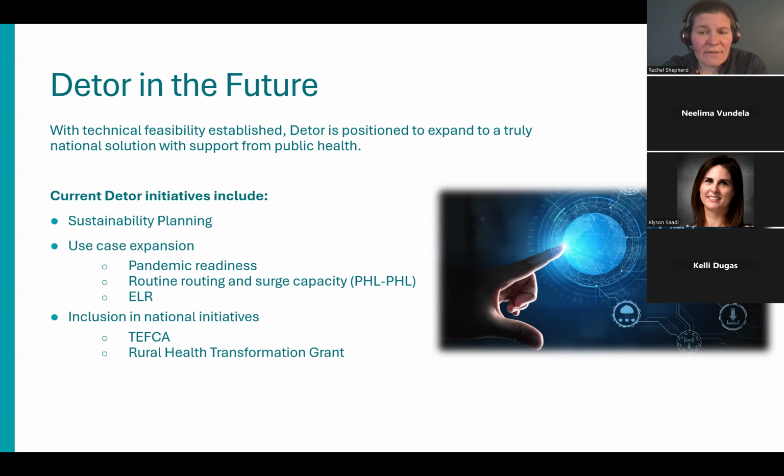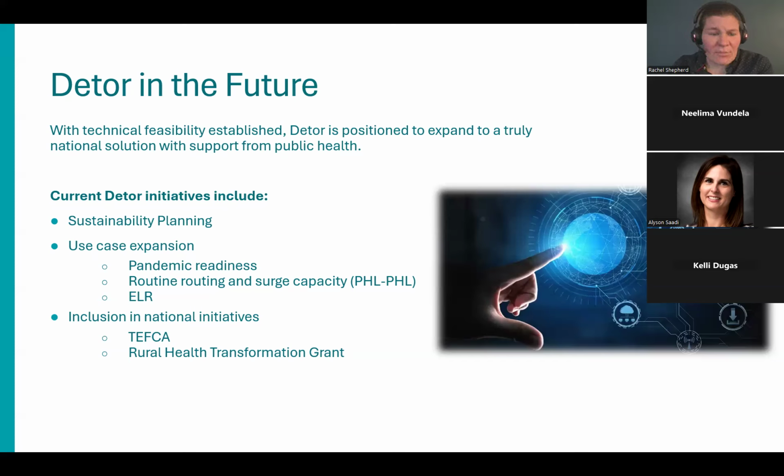We're also very excited about some of the things we have on the horizon, including the adoption of Detor for more clinical testing. That would ensure, in the event of, say, a pandemic, which we hope doesn't happen, but likely at some point will, if a lab is already connected to Detor, they're really prepared to accommodate a high volume of orders and transmit a high volume of results with great speed and relatively minimal level of effort.